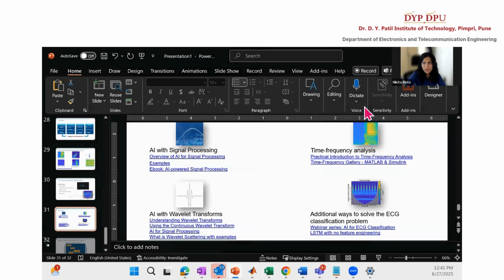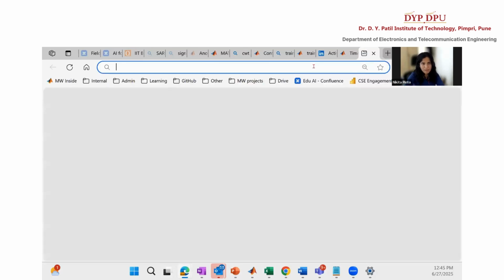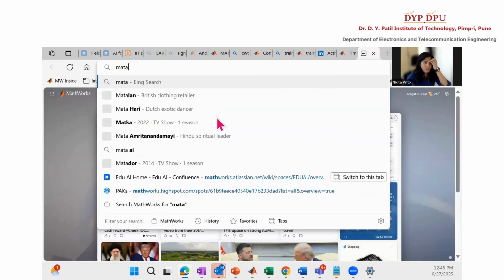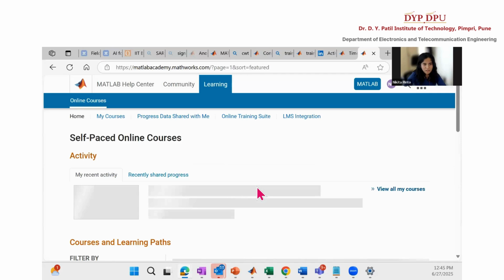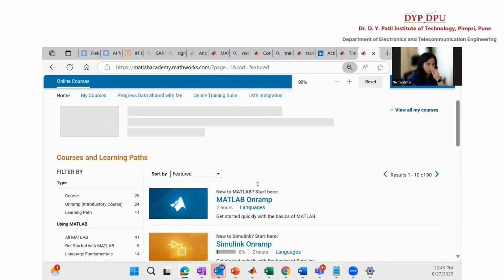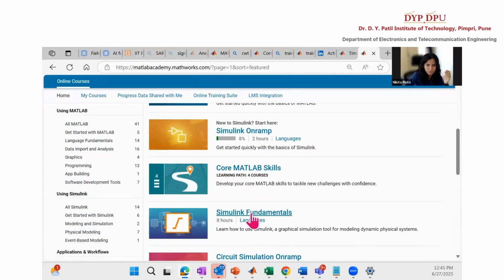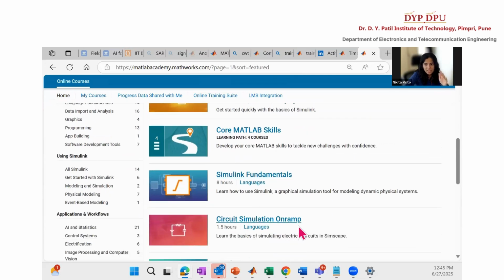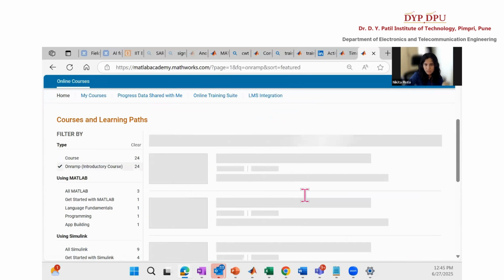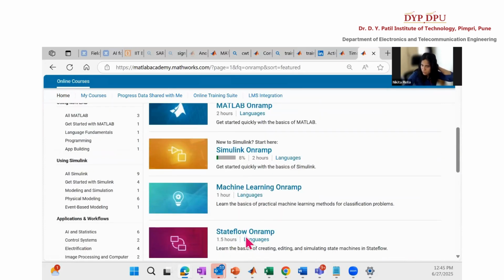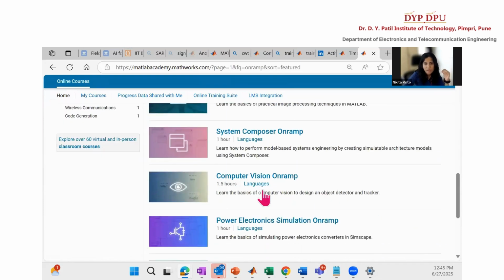And before I open it up for questions, I don't know if you've heard of something called the MATLAB Academy. There's a MATLAB Academy where you can take these online self-paced learning courses. Depending on whether or not you have the MATLAB license through a university, you will get access to different kinds of things. If anything says on-ramp, it's free. You can go and take these courses right away. There's machine learning, there is image processing, computer vision. I'm sure you've seen some of these already.